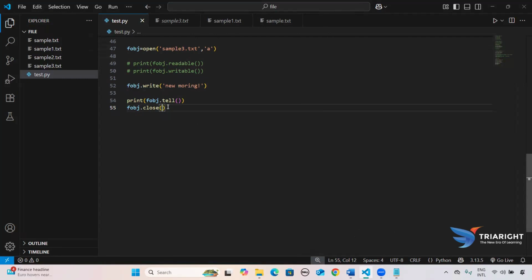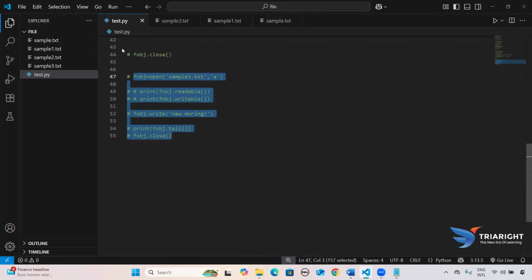Then guys, what is this exclusive access mode? The exclusive access mode says that this access mode creates a file if the file is not available. Here also it will be the same thing. If the file is not available, it will be created. If the file is already available and you still want to open that, then in that case the exclusive mode will throw an error. So this is the main difference between our append and exclusive.